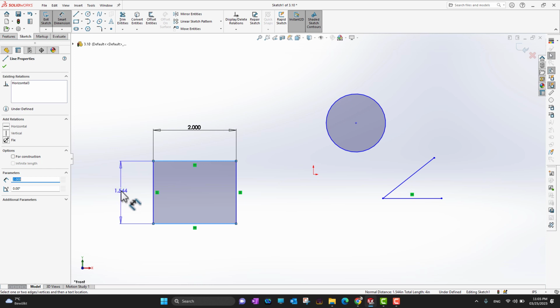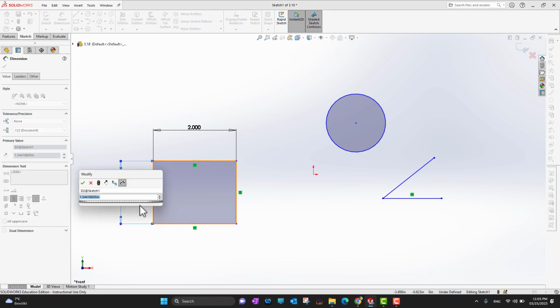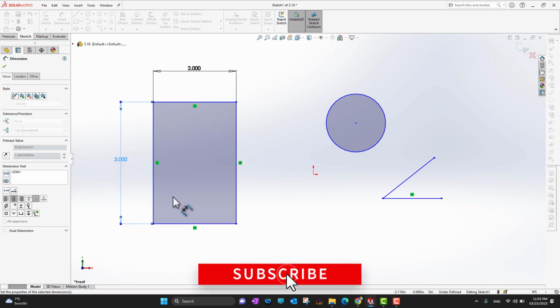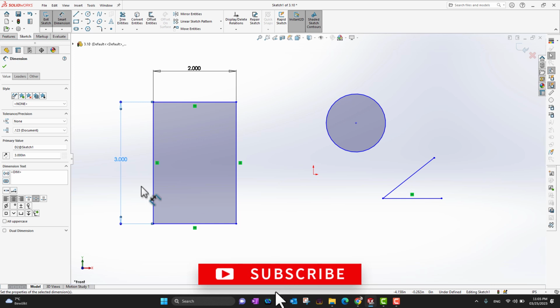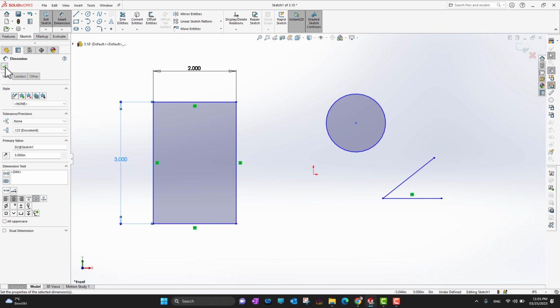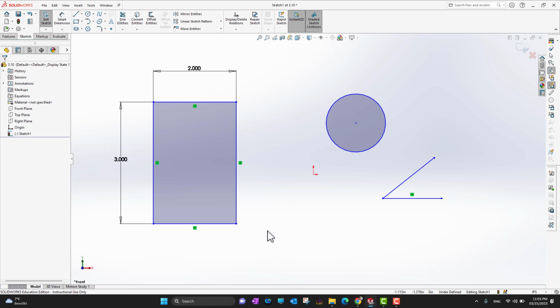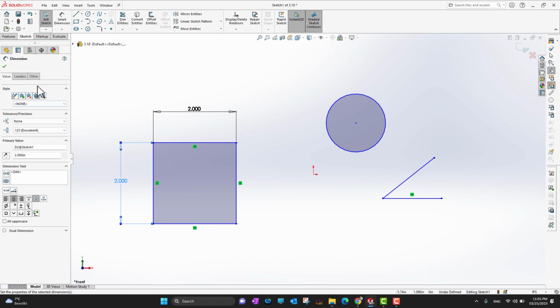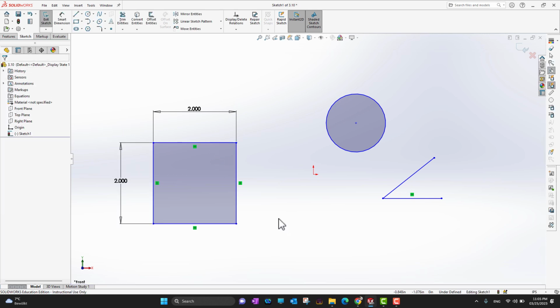Suppose I want to insert it here, so this is my third click. Then you can just type manually whatever length or value you want. Suppose I want to change it to, let's say, 2, and right click.